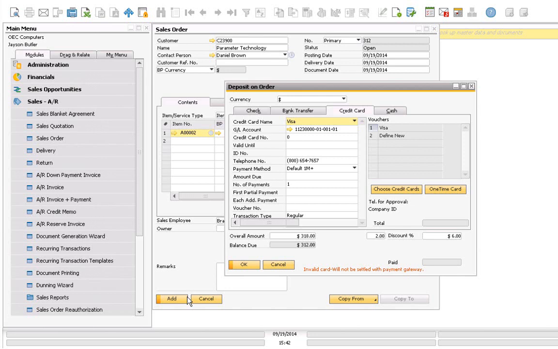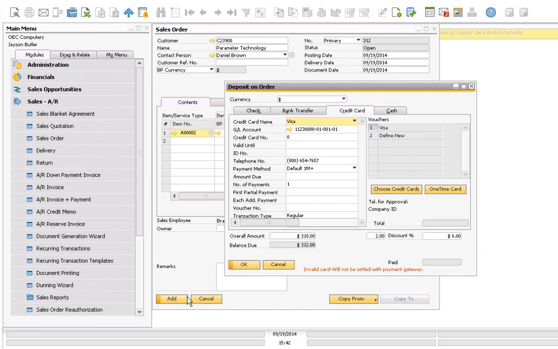It's also very important to note that if you're a customer that wants to take advantage of the Level 2 and Level 3 data transmission in the Third Wave credit card processing application, you will not be able to directly charge a card while in add mode because the data required to be transmitted to the credit card provider includes line item level information that must be taken from the SAP Business One company database after the order has been added.